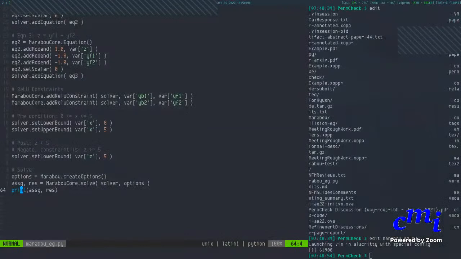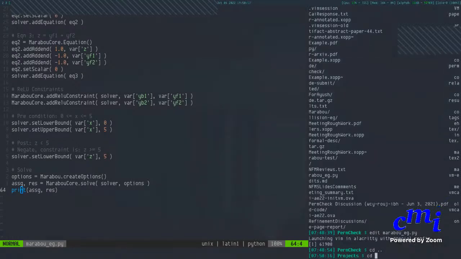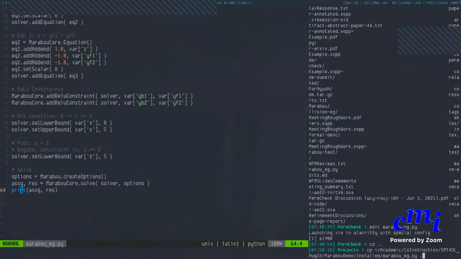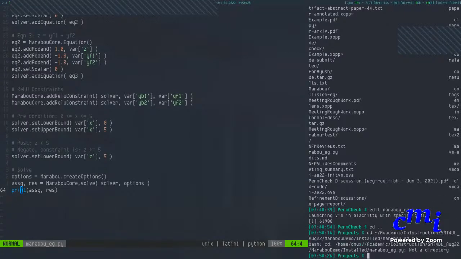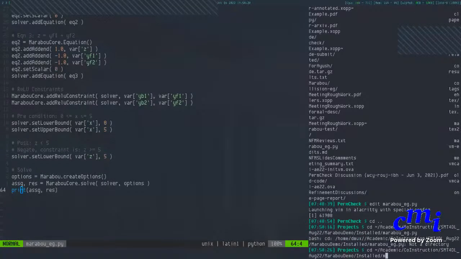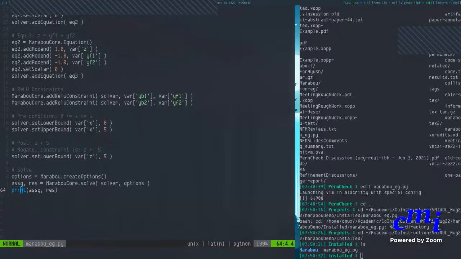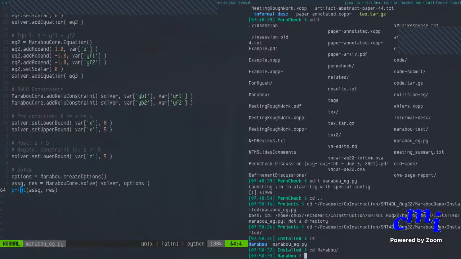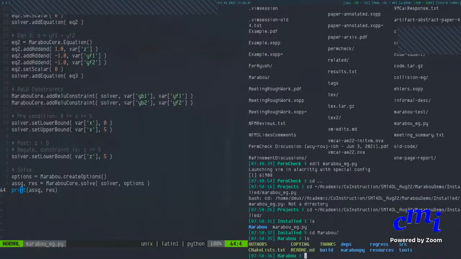Yeah, okay. Definitely try to install this. They do have some examples over here. Once you've downloaded the Marabou folder, if you go into the Marabou folder, they will have some examples.